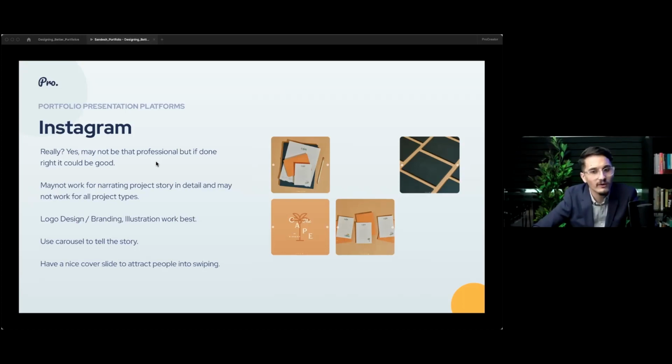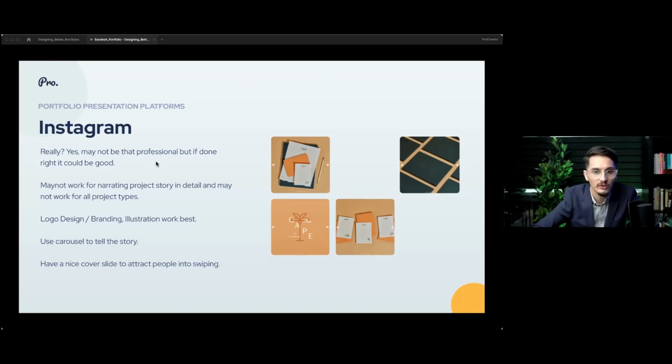It may not work for all projects because the scope of elaborating your work on something like Behance or Dribbble is much more as compared to Instagram, because you have a limited number of carousel slides, 10, and you have to do the job of conveying everything in 10 slides. So it's better suited for maybe projects like logo design, illustration, etc., wherein you could use the carousel to tell the story, right?